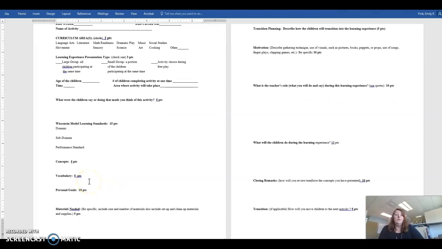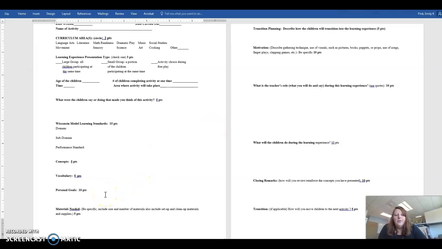The vocabulary is the words that you would use in the activity. So as part of the teacher's role, some of the things you might say, I might say levels of heat. And there are probably some technical words that I might introduce to them. We always try to teach children new words. Because I just thought of the activity, I didn't think of any. But you might want to say intensity or extreme, which would be new words for children. You just list the words that you're going to say to them that might be new in this activity.